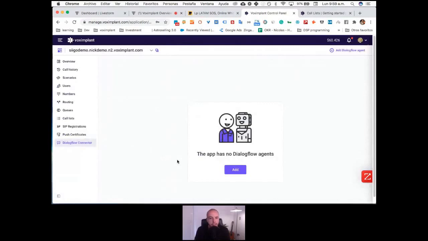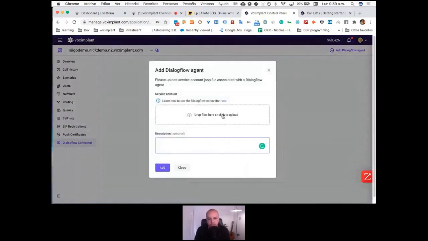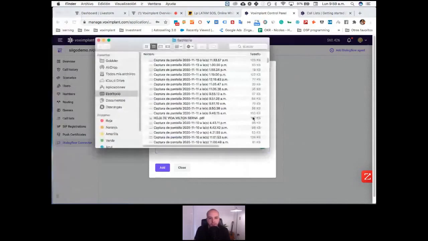Dialogflow connector, it works the same way that we do it in Voximplant Kit. You put here your JSON file. I think I have one to test.